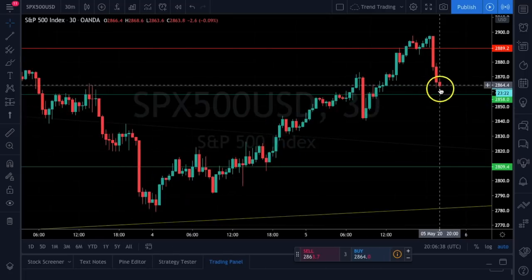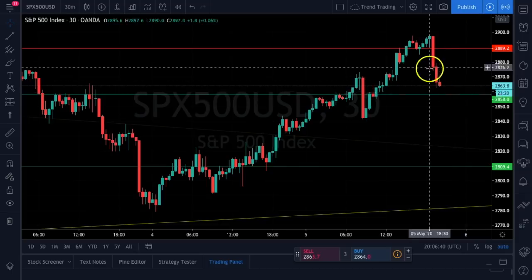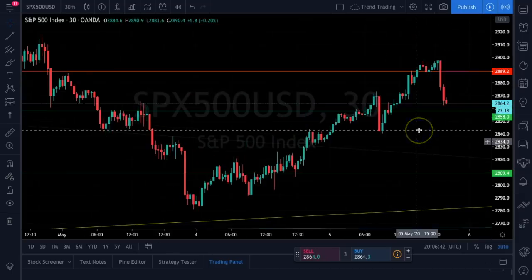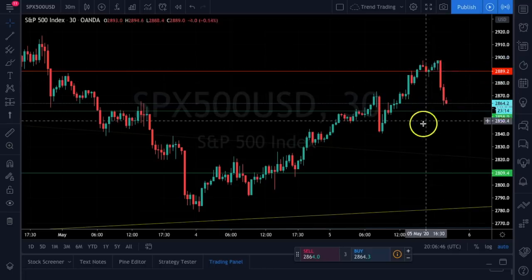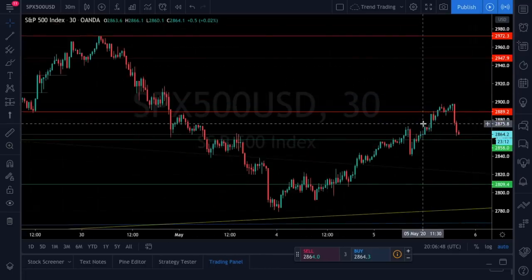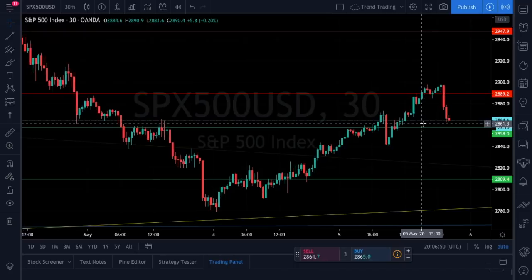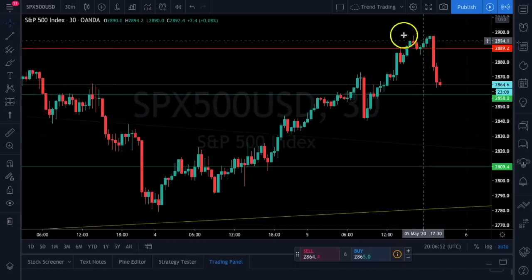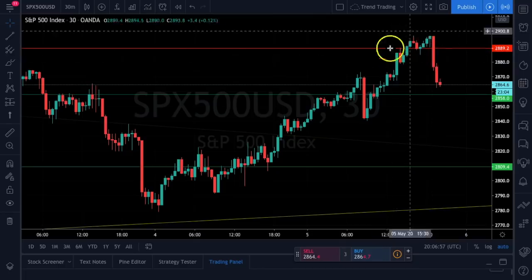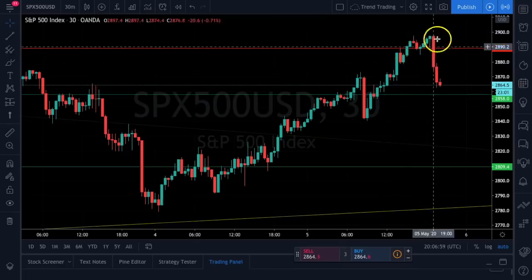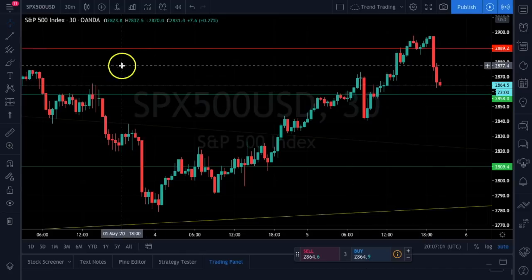Right now, you're coming into some support. Do you want to lean in against that support? Well, I would like to know more about what all this selling was about in the close first. I really would like to know that. I'm looking at this from a technical perspective. Here are a few things that I want you to keep your eye on, and then I want to get into something really important that happened over here. This is the most important thing that I'm going to share with you in this video, and I really want you to pay attention to what I have to say.